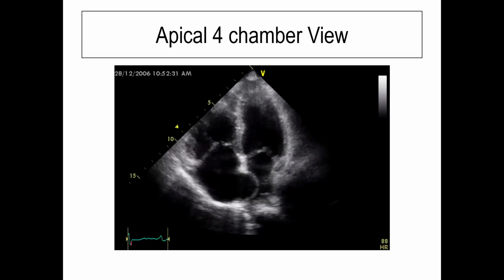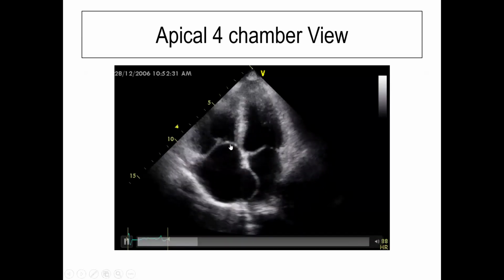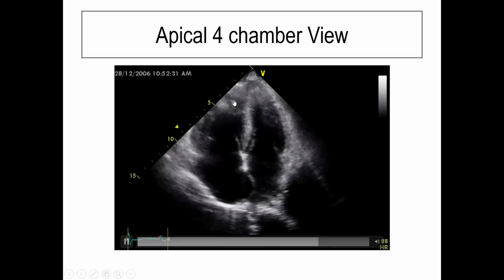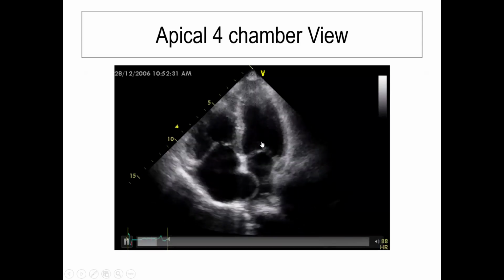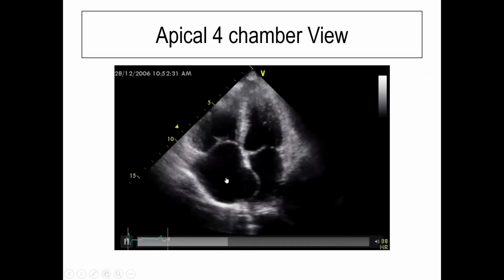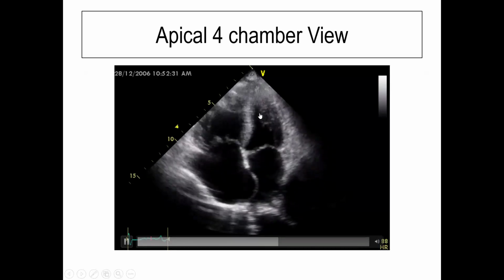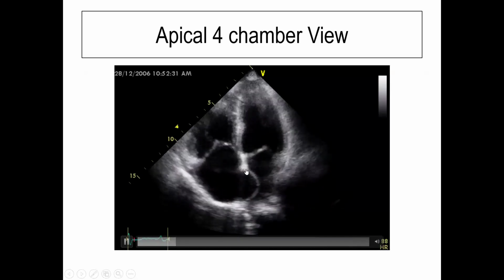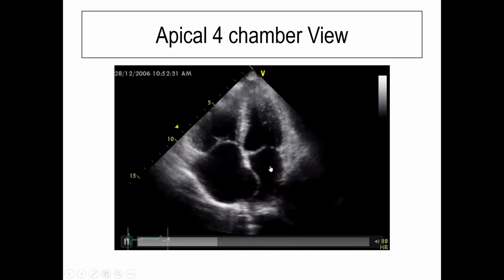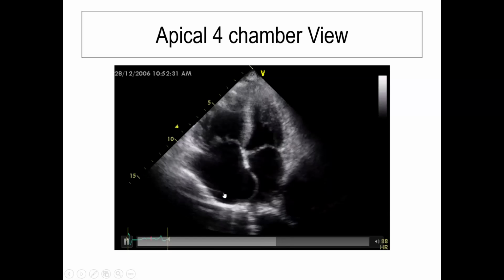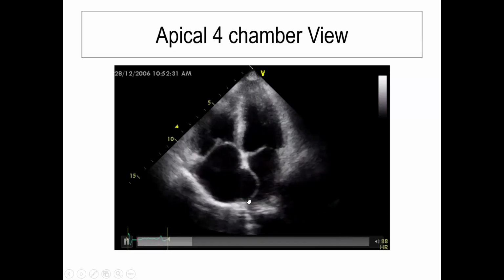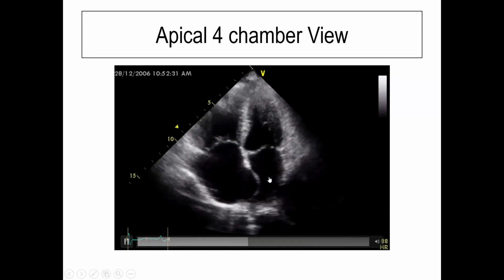Very simple: four-chamber view. In this four-chamber view, this is the inlet part, this is trabecular. Look at this four-chamber view very carefully. What does it tell you? LV is over here, LA is over here. RA is over here, RV is over here. Normally, RA pressure is less than LA pressure. Here, RA pressure is much more than LA pressure, in the sense that the intra-atrial septum is bulging towards the left-hand side.